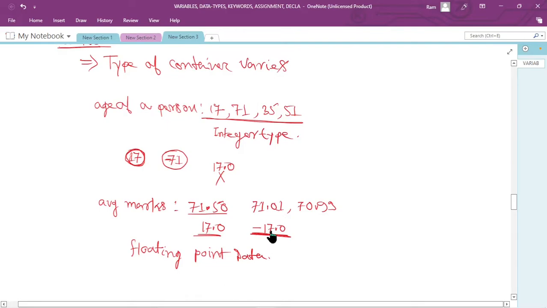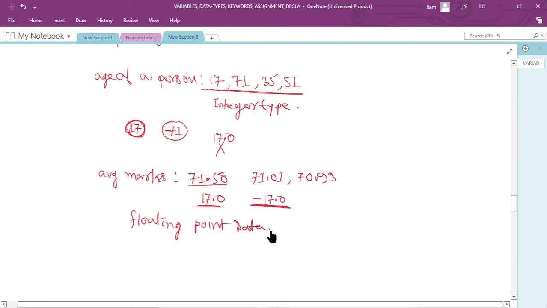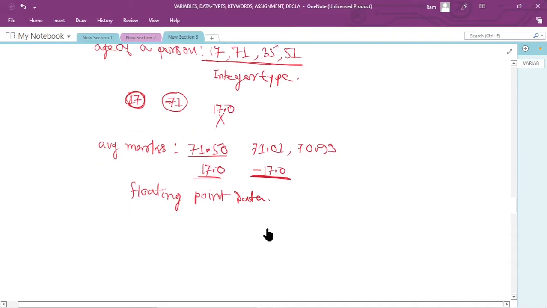Then there is another one. In fact, two are there, but let me first talk about this third one. Say, for example, the gender of a person. Your program is collecting the gender of a person, and it accepts only one letter.